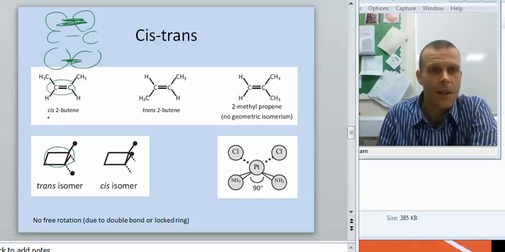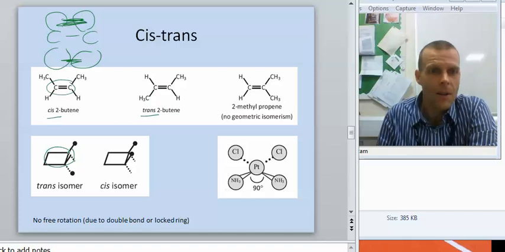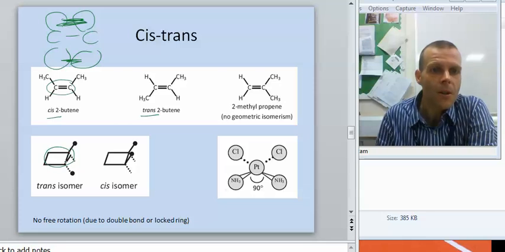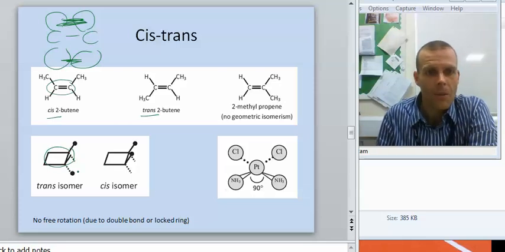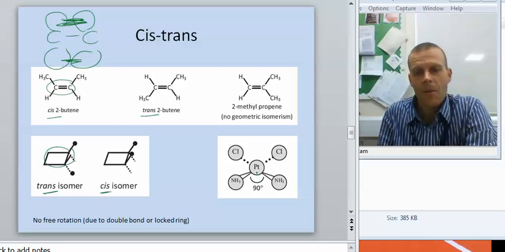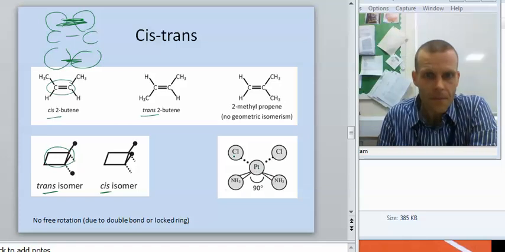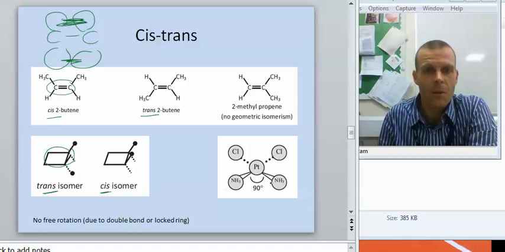So I need to find a system whereby I can explain that this, where these are on the same side, is different to this, where they are on the opposite sides. Likewise, if it's a ring, cyclo compound, so this would be cyclobutane, it's locked. I can't unplug the ring and then rejoin it back up. So these will always be on opposite sides, and these will always be on the same side, right? And we can look at the same example in some inorganic compounds as well. Again, these aren't going to be able to twist around and be in different places. It's locked in this position.